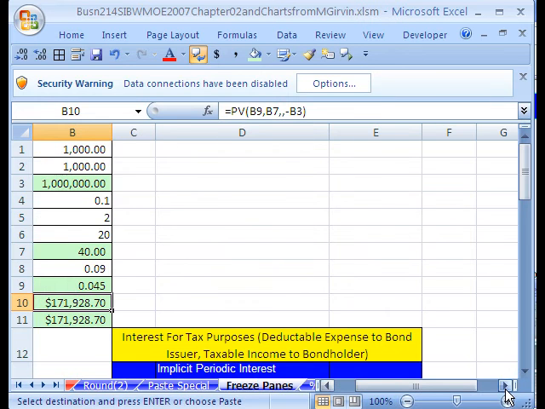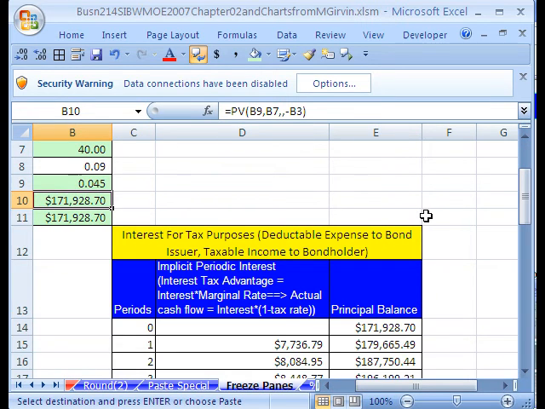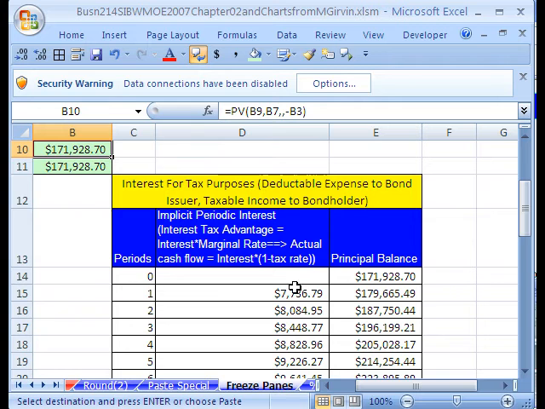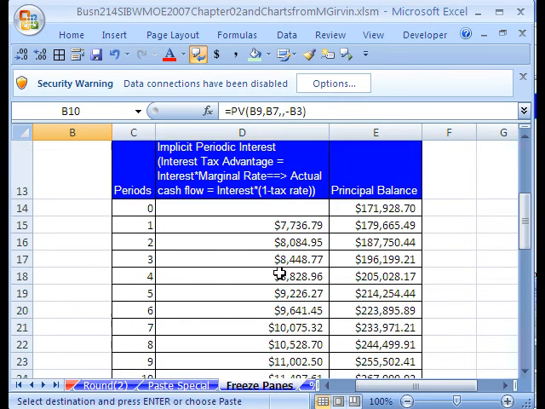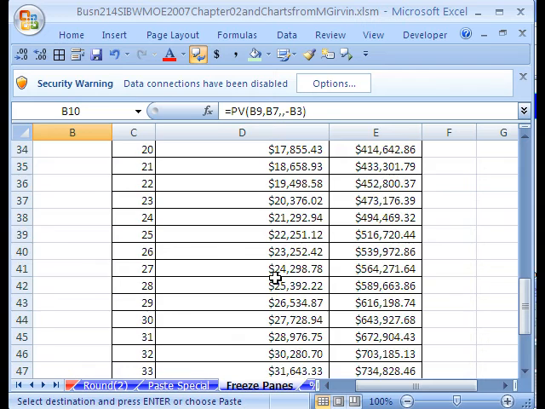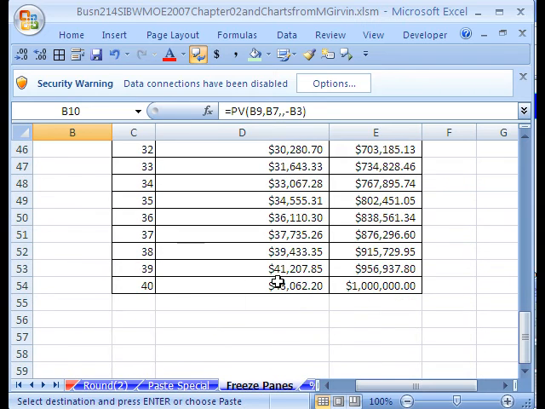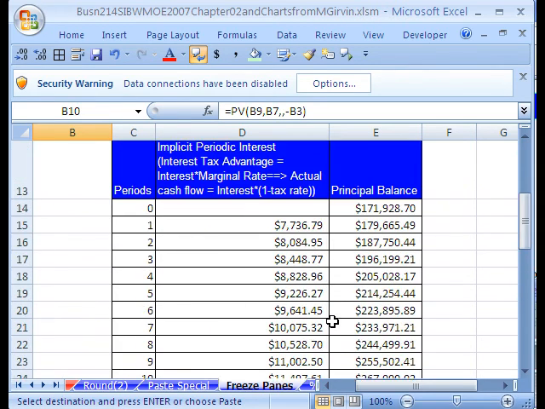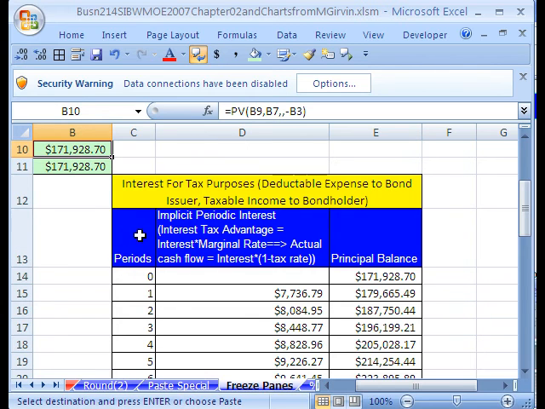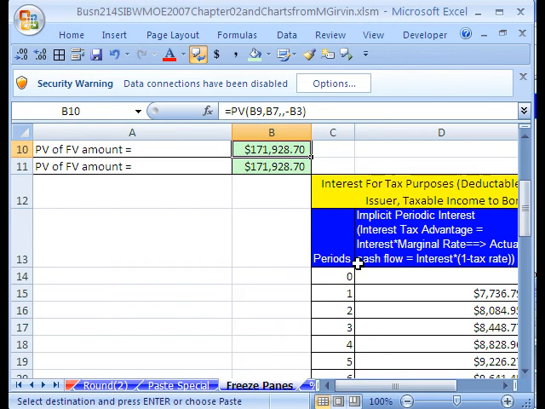But here's the deal: for taxes, you have to pay interest. You have to pay taxes on the interest revenue, or get a deduction benefit for the expense deduction. So here's an amortization table. It's absolutely amazing. But the problem is when I scroll down, no way. I'm scrolling down. I can't really tell which is which. Like right here, I don't really know which is which. So watch this. There's a way to lock everything above this row right here. You scroll over, and very carefully, here's the row I want to see as I scroll down.